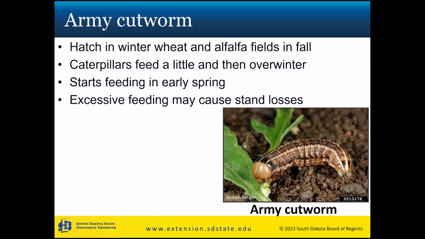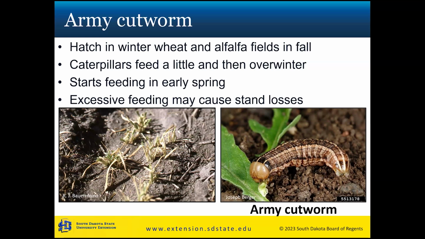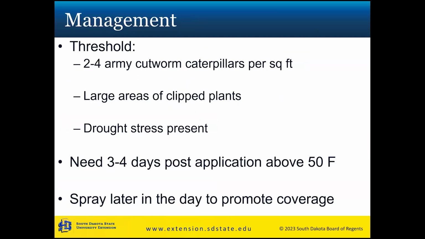And so since they're already out in the field, they can cause issues really quick, and we really need to stay on top of scouting for them. If we have a lot of feeding, the result can be stand losses. And so the nice thing with these though, unlike other cutworms that will actually destroy the plant, if we catch an army cutworm population soon enough, even if we have some feeding that's already occurred, those plants, as long as it's not extremely dry, a lot of times will rebound and come back.